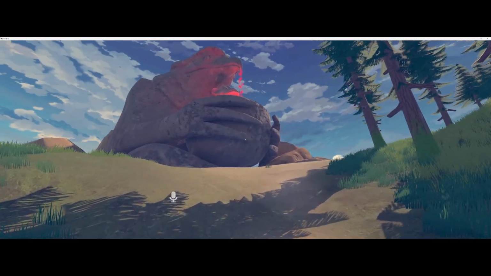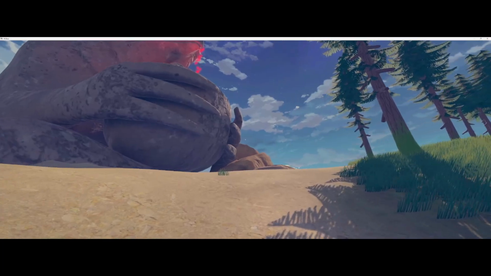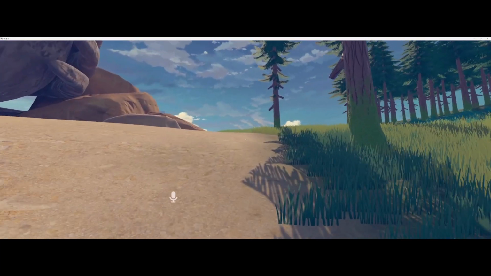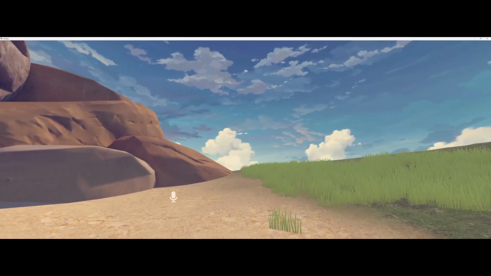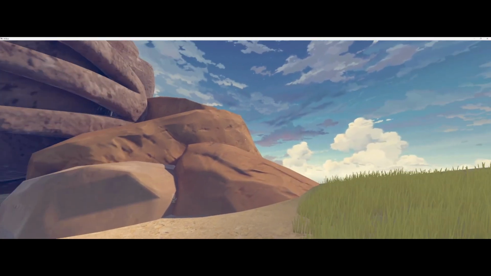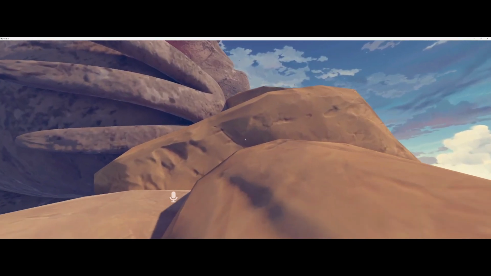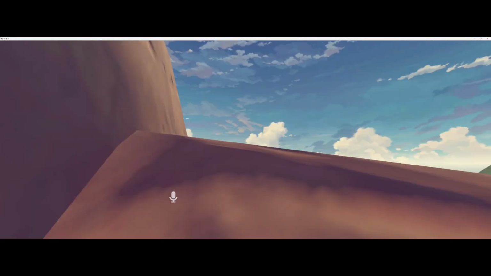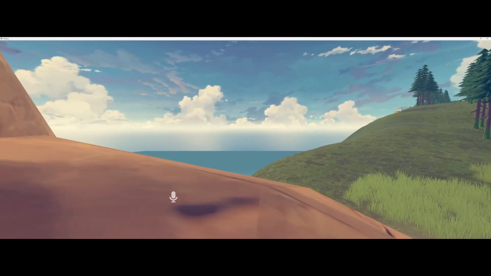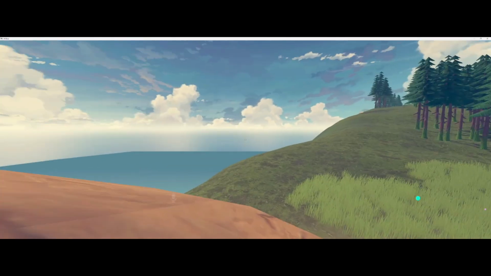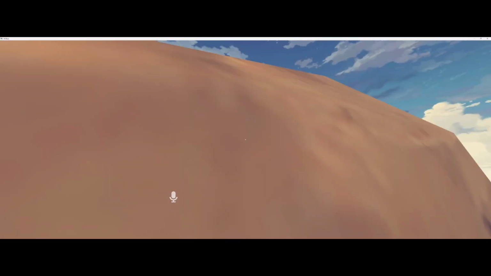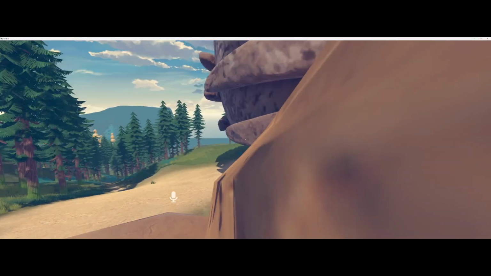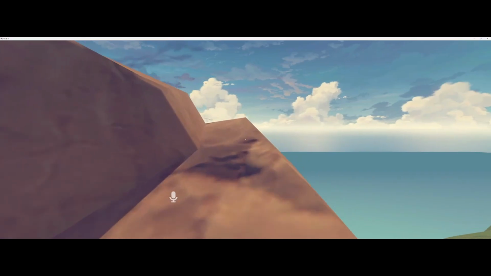So here's a really big sculpture of, I'd say, a bird creature that is holding a cup of sorts, and I have made it possible, although it is very hard to do, to climb up on here.